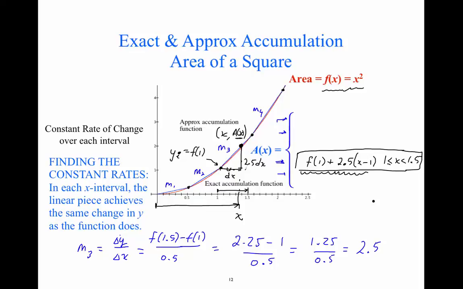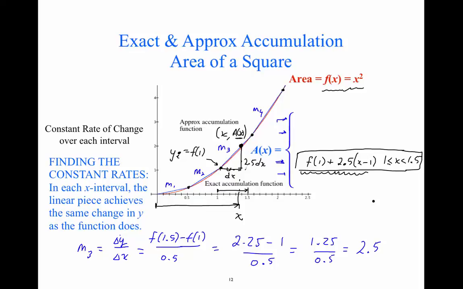TAs, have we worked on that this semester? Not a lot. We did it in the review session for sure. No, the change in y plus initial y plus the change in y? Yeah. A lot. We've done this a lot.